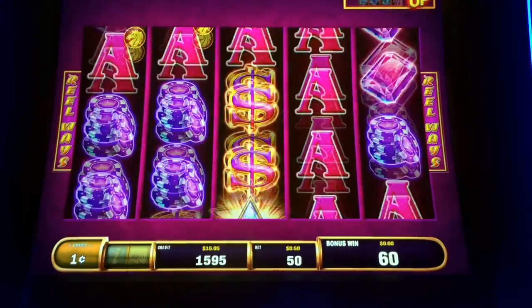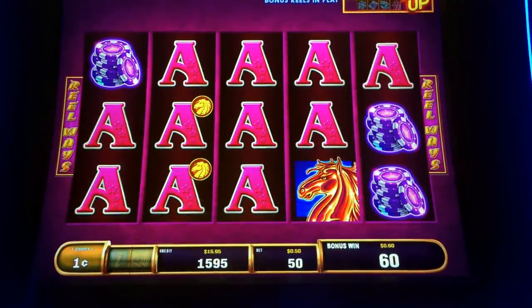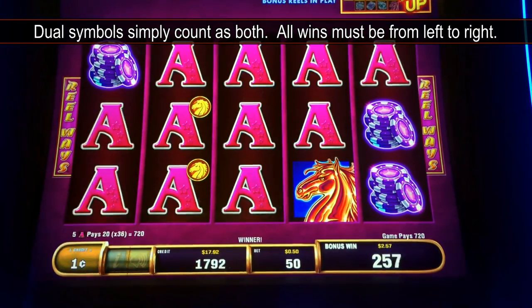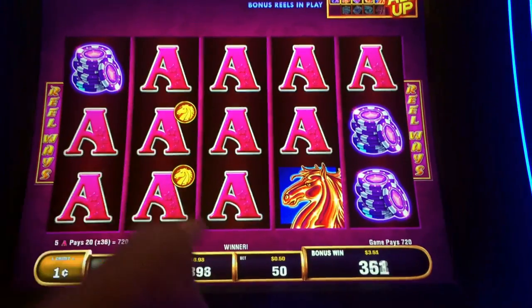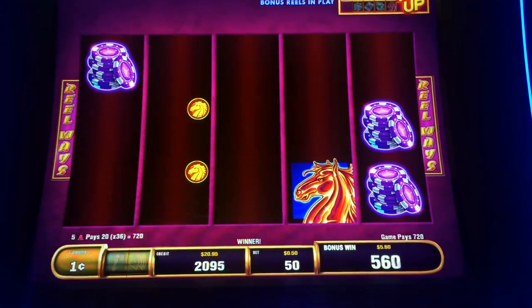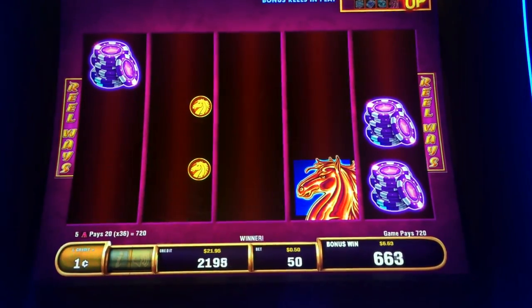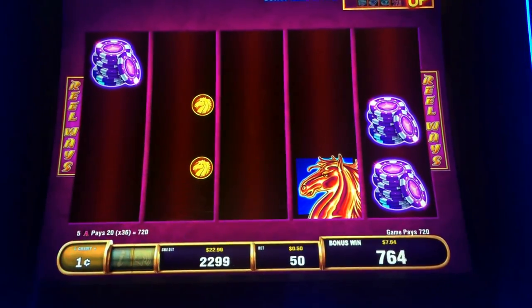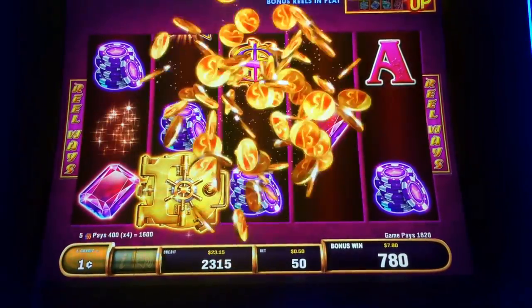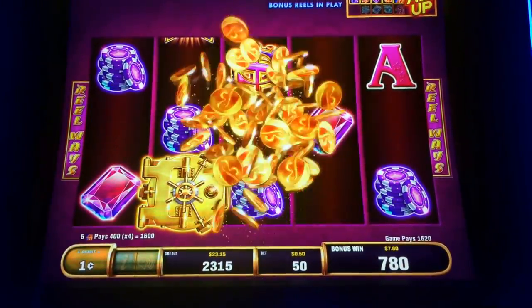So what we're looking for here are the dual symbols. See those aces? They double as horses, the ones with the horse symbol there. So if horses lined up with those aces, they would turn to horses too. Come on, bulk, open! Oh, I got $16 on that.